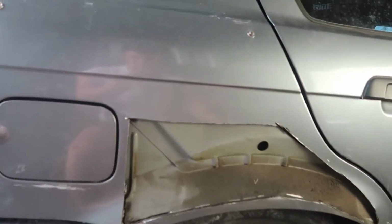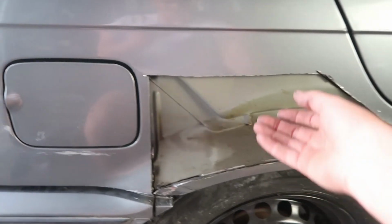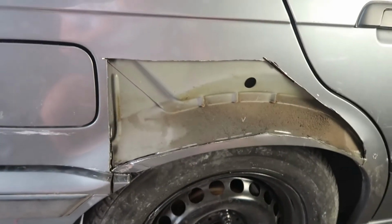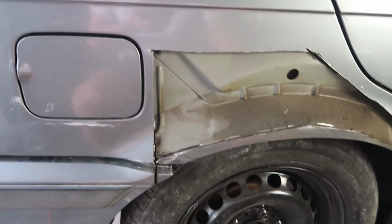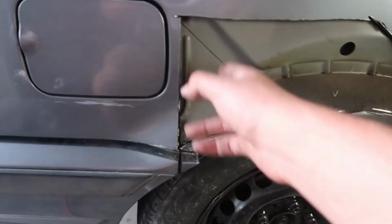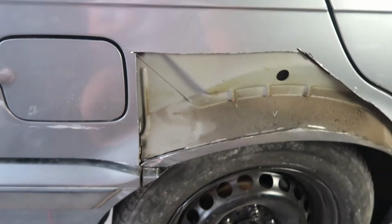So I definitely went a little higher on the side. I definitely eyeballed it. So on the last side, I was more down here. So I took about another inch off than I did on the other side, but not a big deal. So I'm gonna cut this little fender lip off and then we'll start getting to relief cutting it and folding it up.